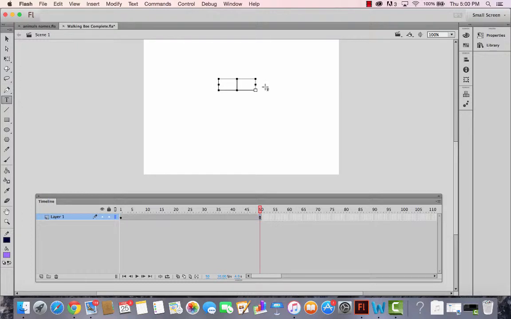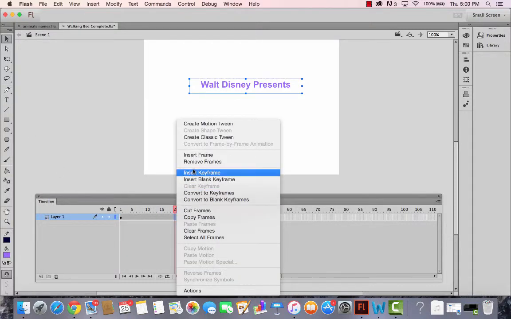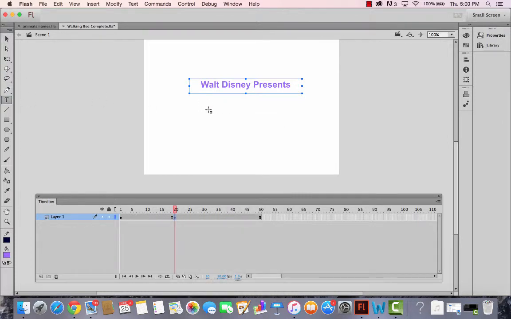So I'll place here Walt Disney Presents, and you can always customize this text and then just come down and add another text over there after about 2 seconds. Insert keyframe, add another text over here. Pixel art studio animation. Okay, just bring it a little down. So what really happens is that the movie starts from here, plays it, and then this comes in.